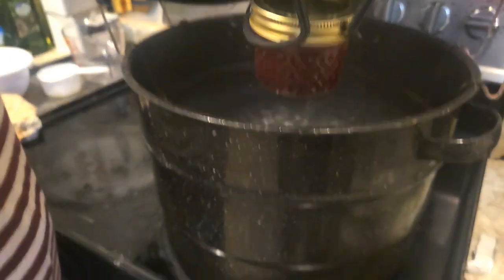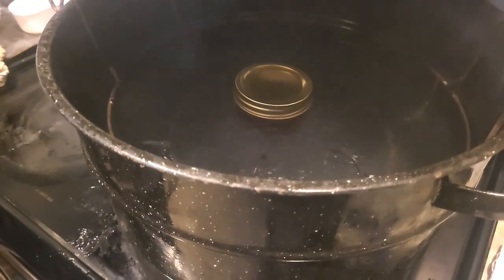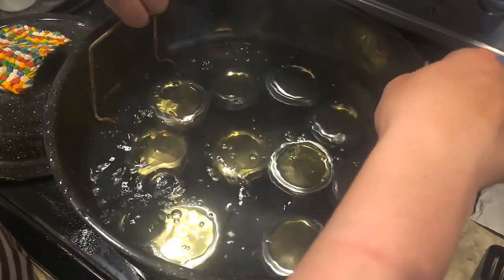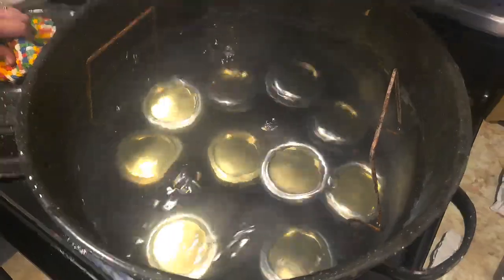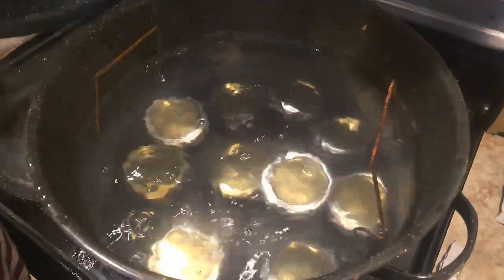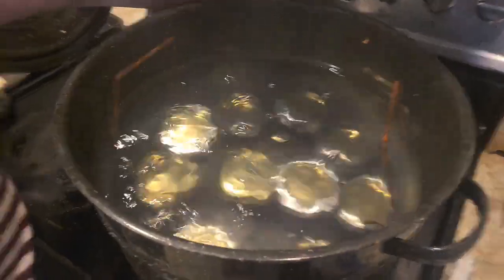Okay, and you can see she's got it picked up with the canner there, and you just pop it right down in here. And then when this canner's full, we'll drop them all the way down. The water will be over the lid. Okay, as you can see, the basket there is full, so we're going to pop it down into the water. The water has to be over the lid of the jars, which you can see they all are. And then we'll put the lid back on, and then it's a 5-minute full rolling boil, which you can see it's already boiling good. So we'll set the timer for 5 minutes, and that will be the end of it, and we'll get them removed.